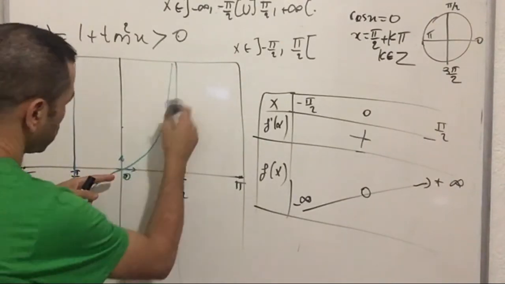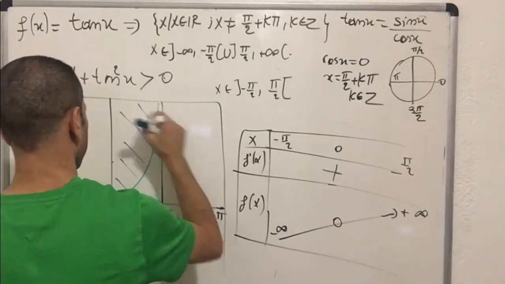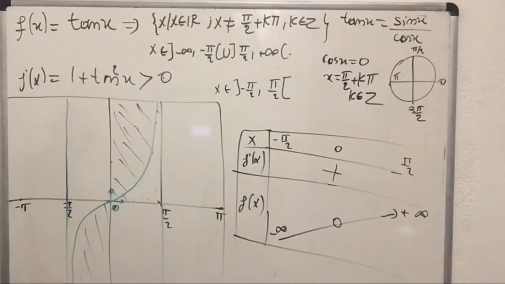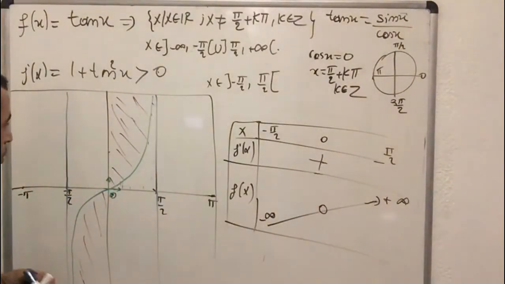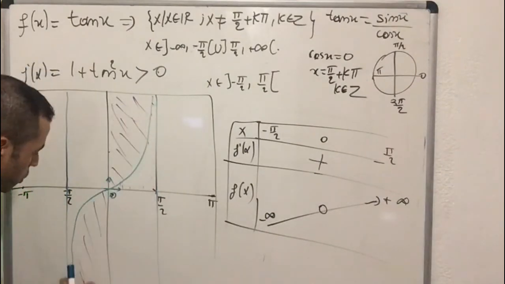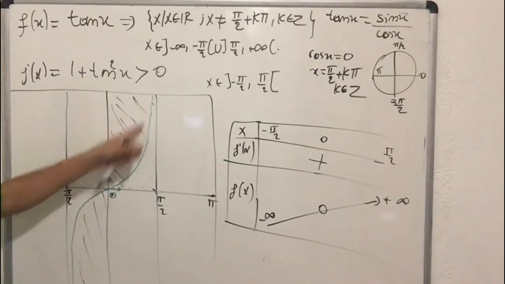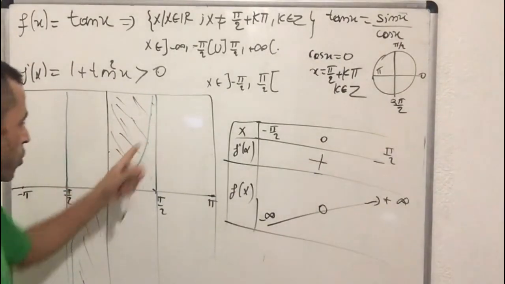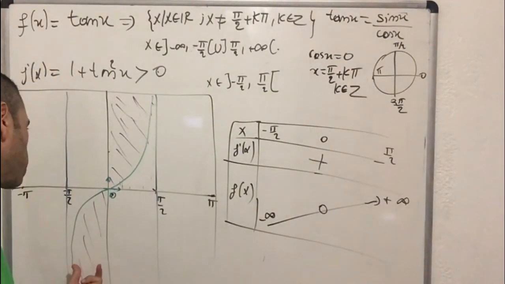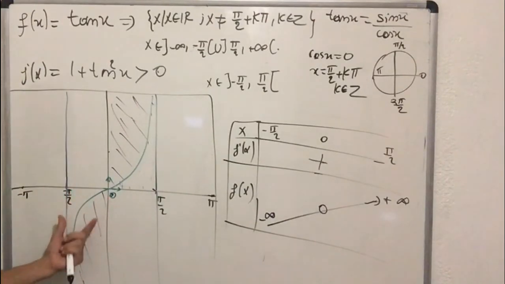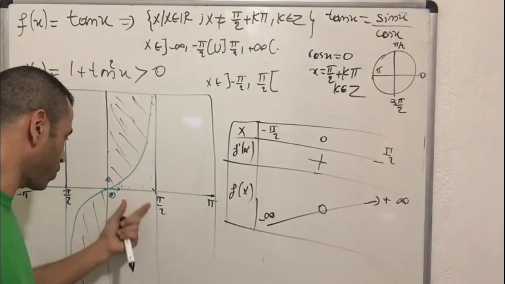You see this area is symmetric. You see this area from 0 to pi over 2 equals this area from minus pi over 2 to 0, okay? To see this function is symmetric to the origin, as you see it here. Whatever happens on the right side of this interval from 0 to pi over 2 will be the same from minus pi over 2 to 0, but the function is negative from minus pi over 2 to 0 and positive from 0 to pi over 2.